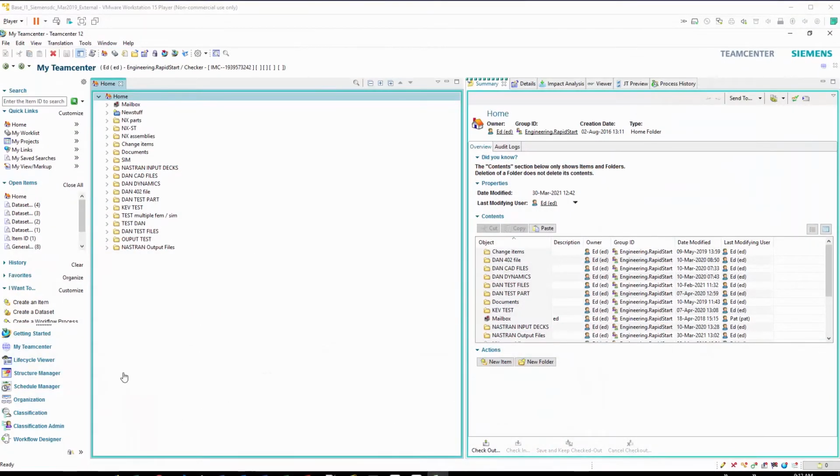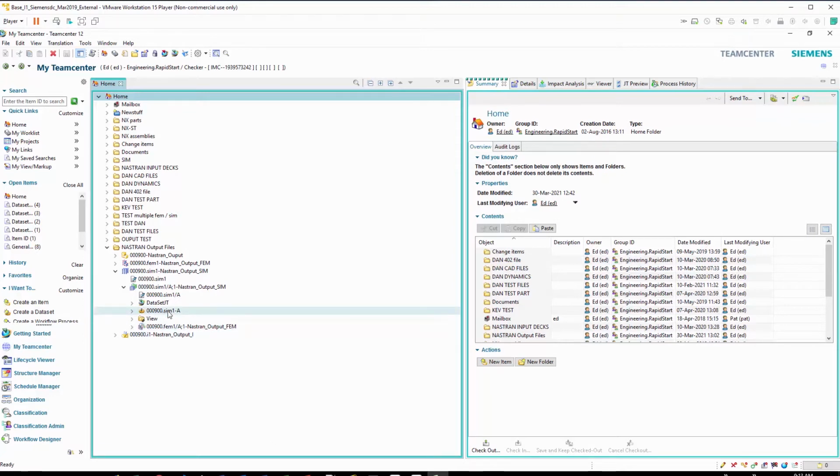So let's go through a quick demonstration inside Teamcenter. Just to review what I showed, I have one of these set up. I created a folder, and you'll see that I have my part, my FEM, my SIM, and my idealized part rolled up in here. If I expand my SIM part, you'll notice that I have my SIM, and that will reference down to my FEM and continue down.